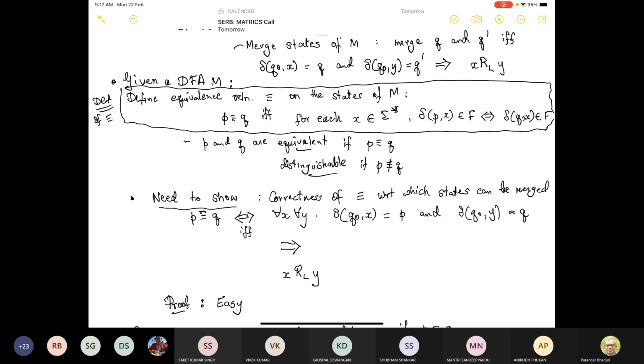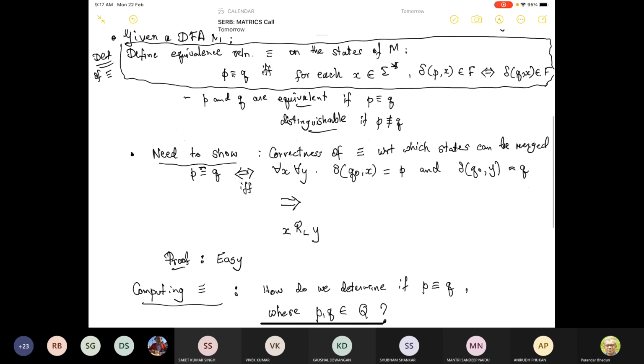Instead, we give an inductive definition of the same relation, which immediately gives us an algorithm. Okay.